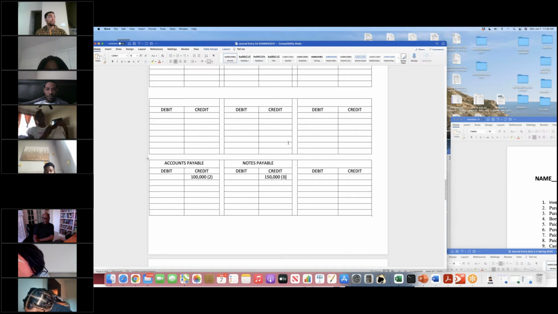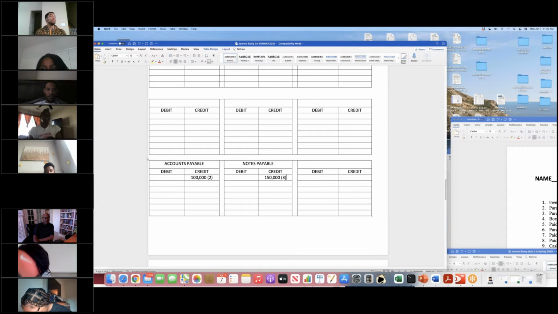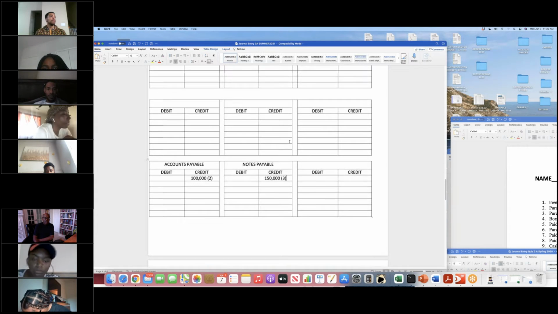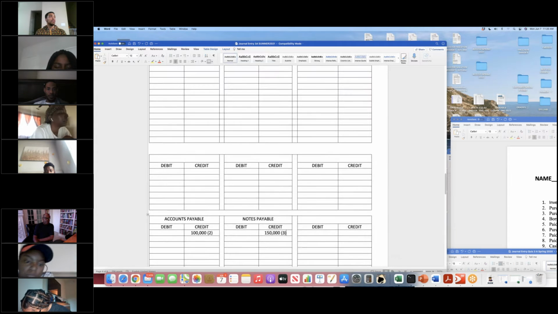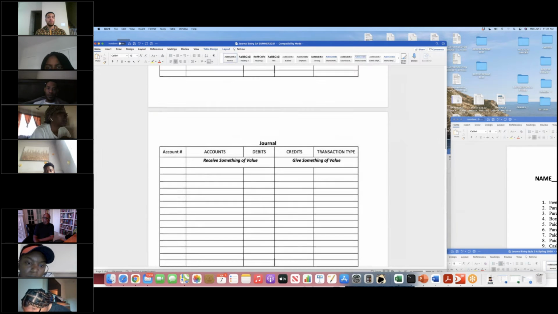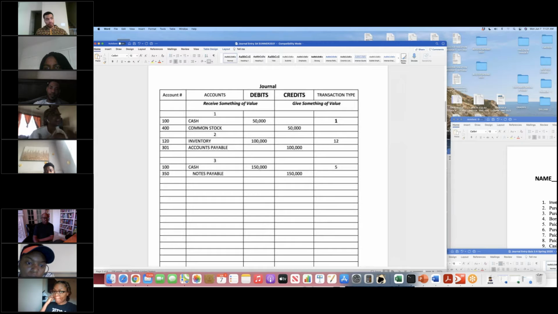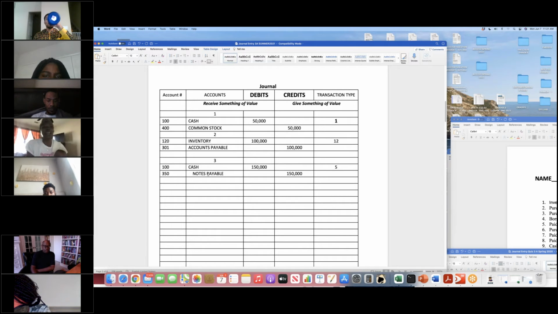Kind of got it now? You're saying if both sides have debit and credit, but you put credit. Okay, no. Let's go back up here. We have a journal entry with two accounts. We have cash, which has an amount on the debit side. There's notes payable, with an amount on the credit side.